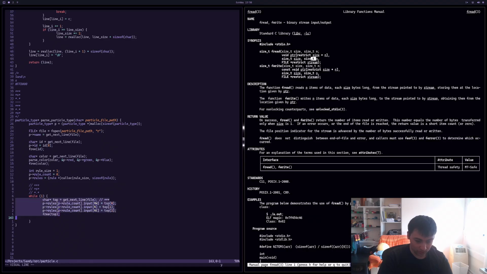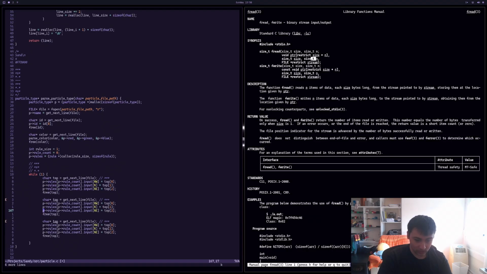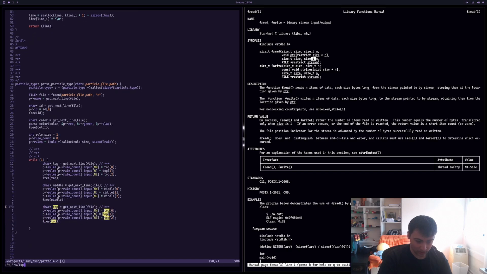And we can just copy this, and here, instead of top, we can just call it middle, and here instead of top, we can call it bottom. And then I need to change, this should just be west, center, east, and this should be south, south. Perfect. Here I would like to specify that this is the S and this is the dot. Okay, so now we have the input.